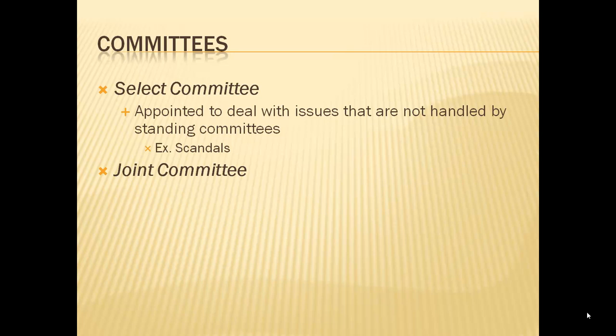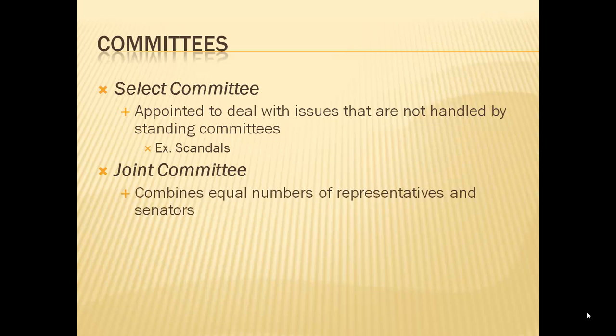Fourth is a joint committee. If you think of a joint from woodshop — any place where two things are combined — that's what we're doing here. A joint committee connects a couple of different committees. Usually these are formed to deal with bills where both the House and Senate need to work on the same issue. Because in order for a bill to become a law, the exact same language must pass both houses. So to skip ahead, we form a joint committee with some representatives and some senators to craft a bill together.